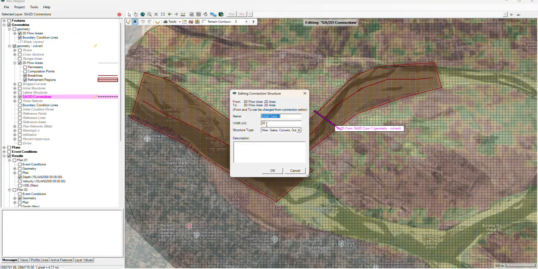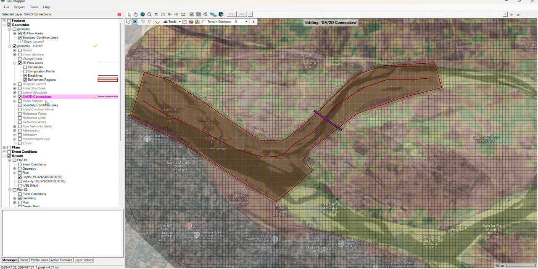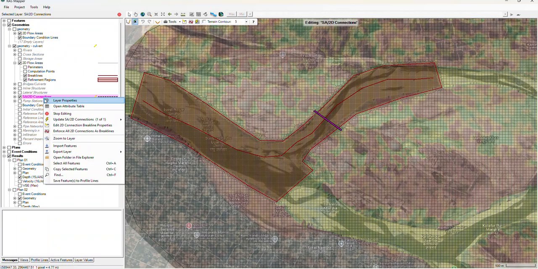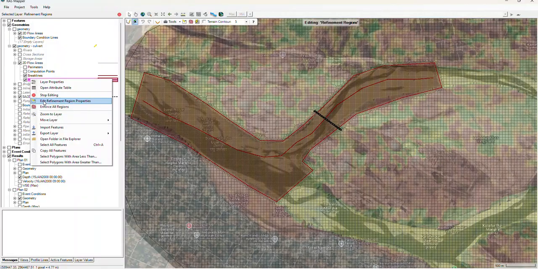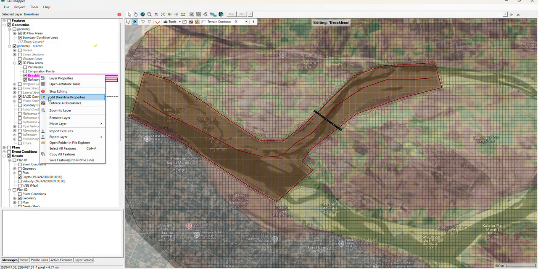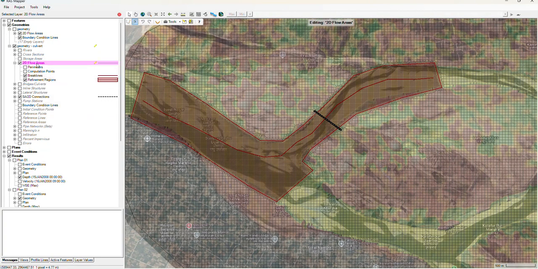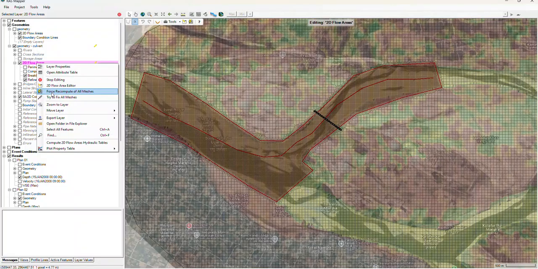I have given a 20-meter width for this road. After that you have to click Enforce All 2D Connections as Break Lines. Click on enforce again, then enforce all break lines, and after that force recompute all these meshes.